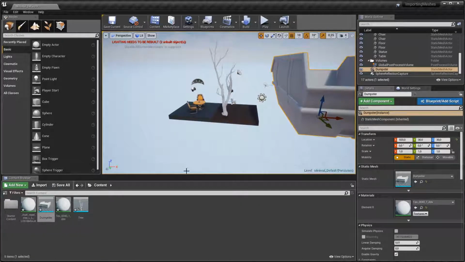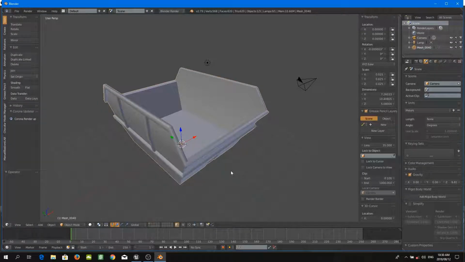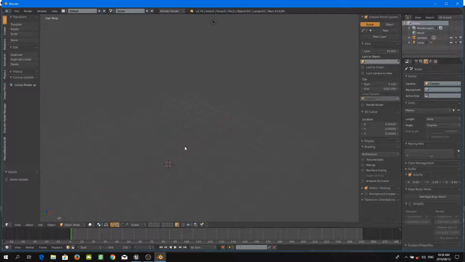Now we're going to go through another type of common error that you might get when importing your meshes. Next, we are going to look at an error which is called degenerate tangent bases. So I'm just going to show you how that would occur inside your modeling program.